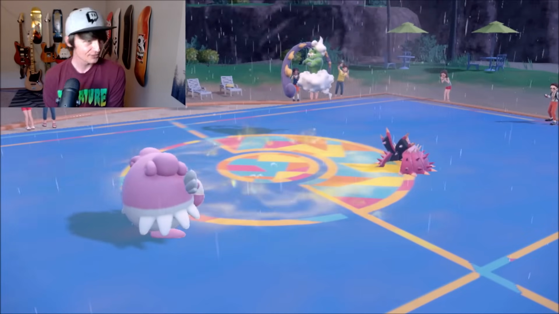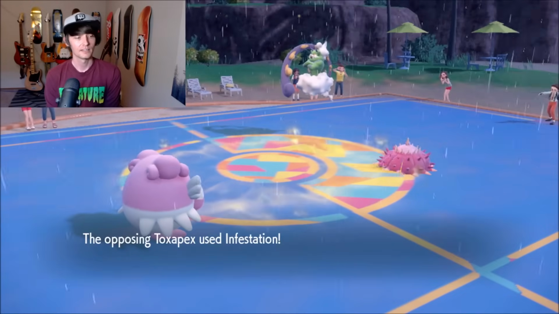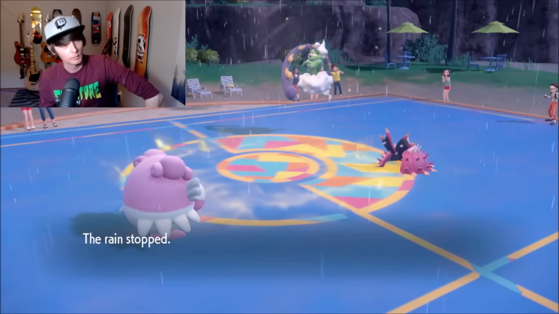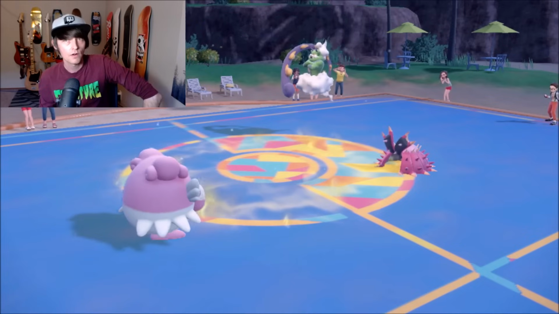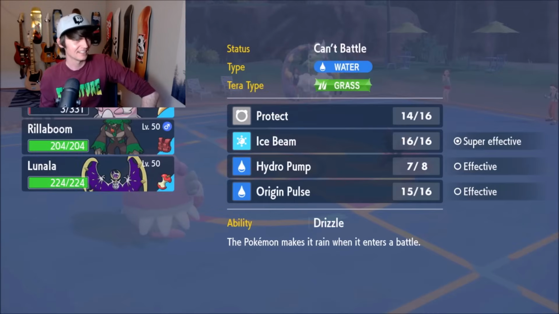Blissey about to be busted out here? Survey says Blissey busted. Come on, give me something. Never lucky. Infestation. Lamau. Blissey, that's fine. So you're gonna have Miraidon, Torn, and Pex versus like Rilla, Lunala poisoned. That's bad for me.